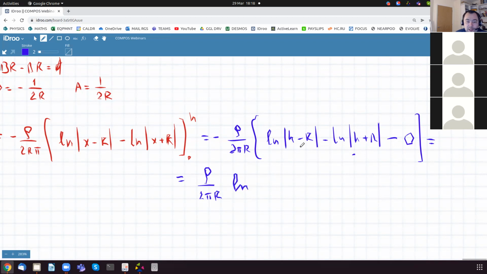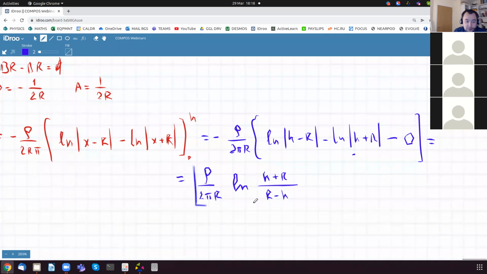logarithm. I'm going to simplify it. I'm going to have a fraction of h plus r divided by, well, it's going to be logarithm h minus r, but h is less than r capital. So it's going to be r minus h, because it's a modulus. And we know that the modulus makes it positive. And the positive version of this expression is r minus h, because h is smaller than r. And that's it. That's the answer.